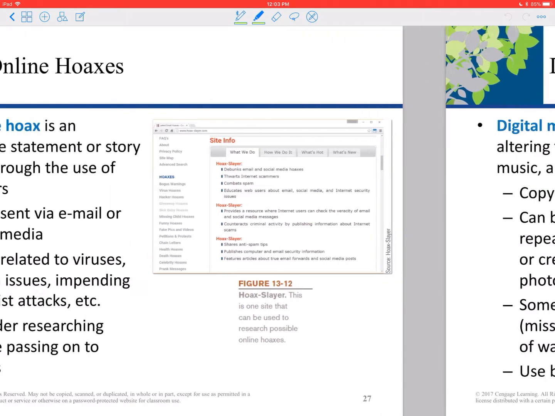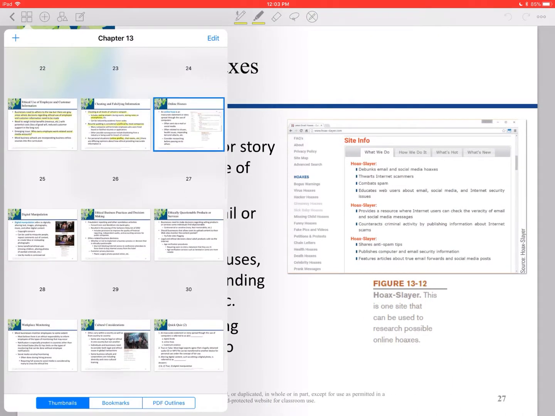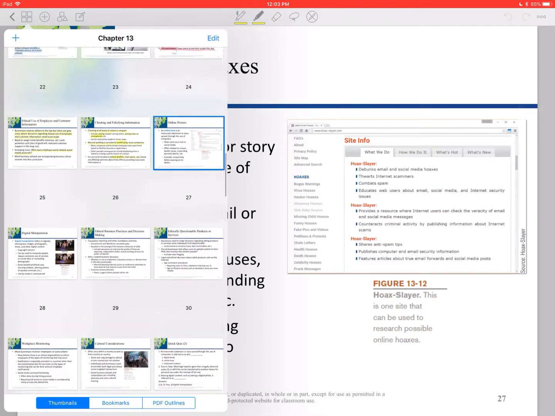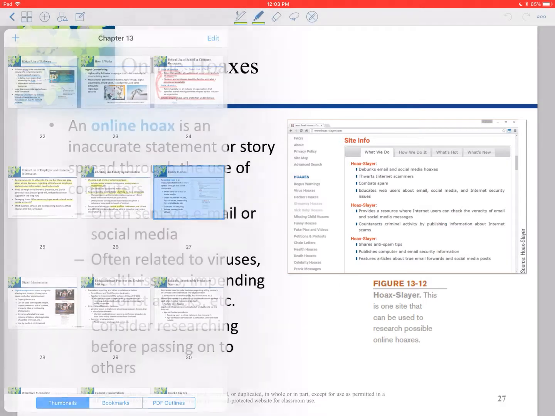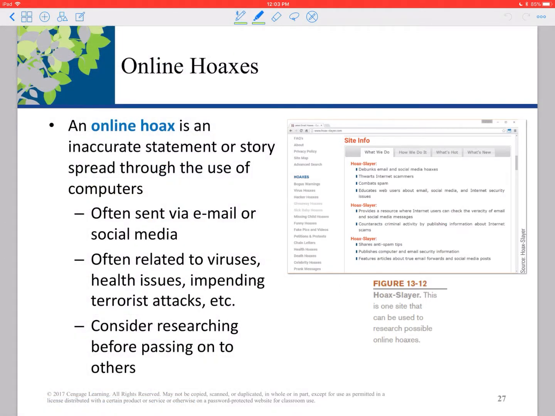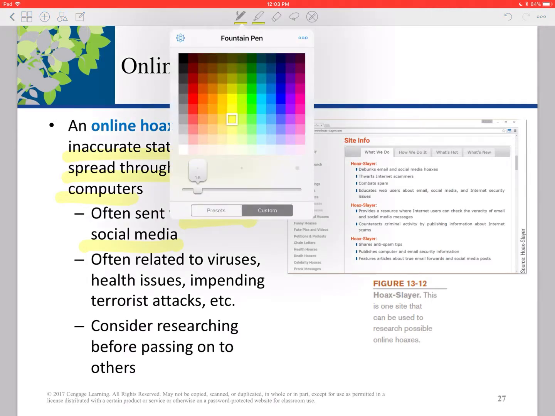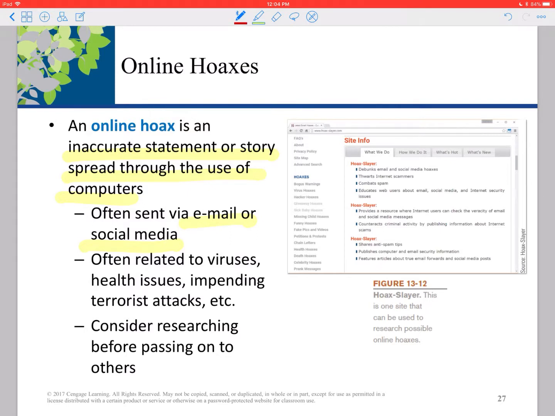So I think we'll cover a couple more things in this section, and then we'll jump into ergonomics. So let's take a quick look at online hoax. I think we've been calling this more recently fake news, where something not true is spread over the internet. Typically shows up in email and social media, viruses, and things like that. Something to be aware of when people talk about the importance of trust and what impact fake news has on us as a society.